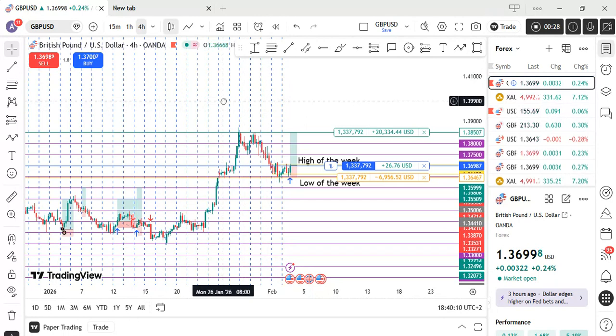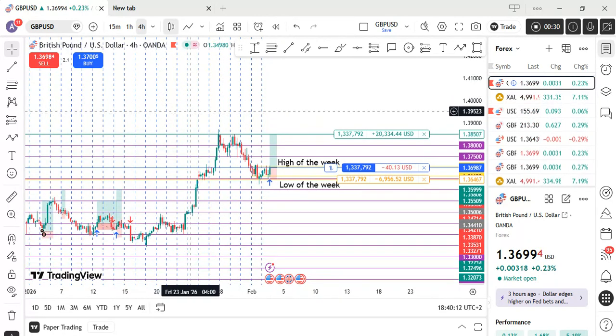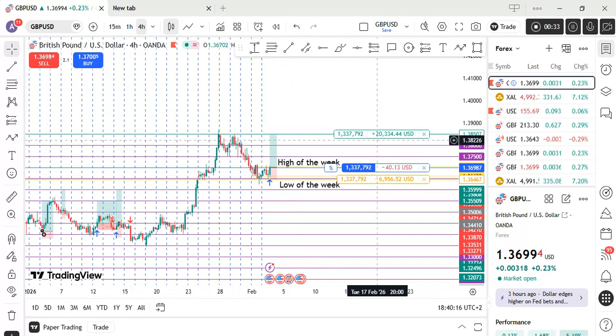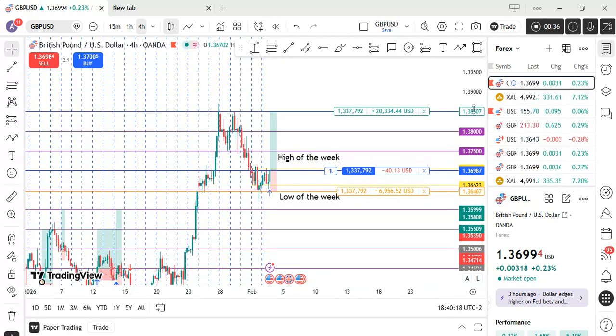So, what I've seen after marking the high and low of the week. As you can clearly see, it's been labeled high of the week and low of the week. What this means is the high of the week is the high that price came to on this particular day, Monday, when I was marking it. So that was the high that price got to, and that's why it's been labeled high of the week. The low of the week is the low that price got to during that point in time when I was marking it out on Monday. That's something I'm definitely going to dive into as time goes on, if you've been following me. But let's quickly dive into this now.